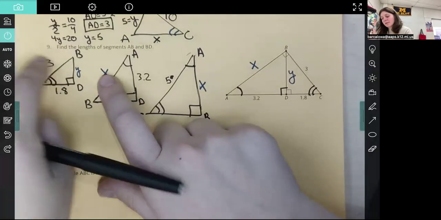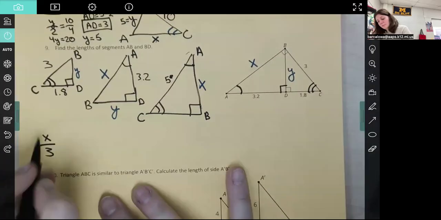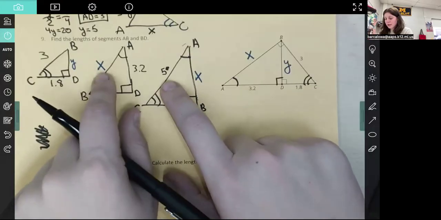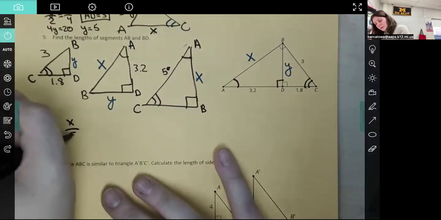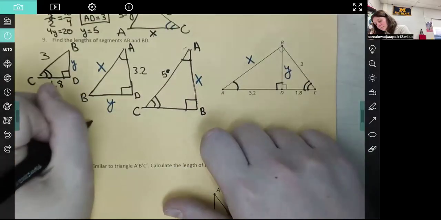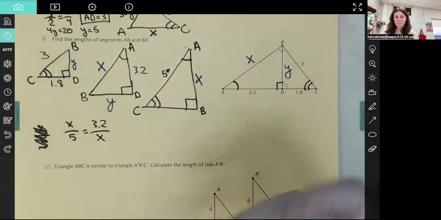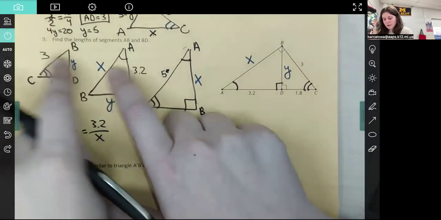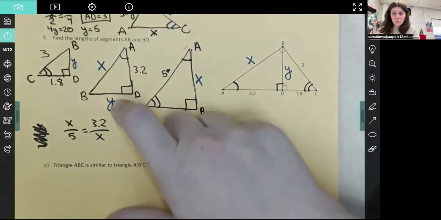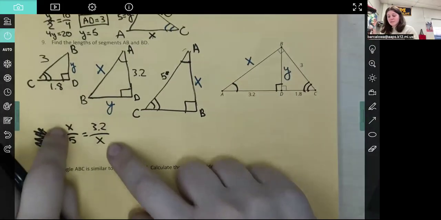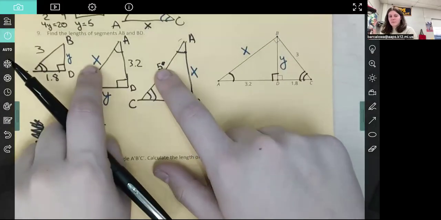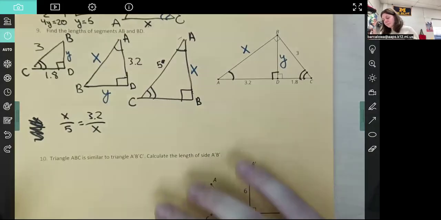Yeah, I don't really have anything else in these two triangles. So I'm going to pivot. I'm not going to use these two triangles. I'm going to use these two. So let's do X and 5, and 3.2 and X. Okay, you see how I pivoted there? I looked here and I saw X and 3, but then any other pair would add a new letter. I don't want two letters. I just want X, even if I have X in two different places. So instead of using these two triangles, I'm going to use these two because X and 5, 3.2 and X.